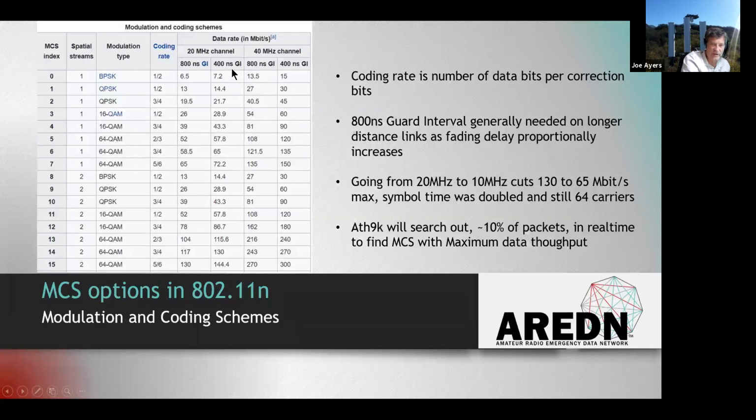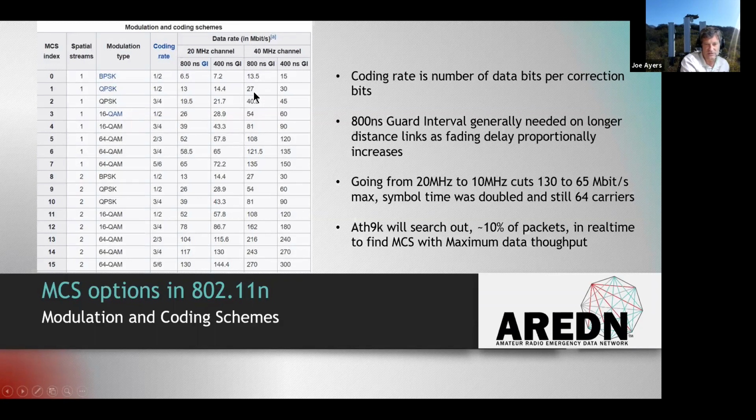We call that the long guard interval, and in 802.11a and g, which is the older Linksys, only 800 nanoseconds is supported. When we went to 802.11n, they said, hey, let's add in a shorter guard interval. At shorter distances in your home, we can cut that in half and squeeze out even more rates. So you can see if you can get the short guard interval, it can go from 130 to 144 max and improve the rates that we can get through there.